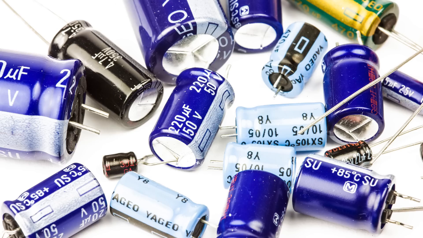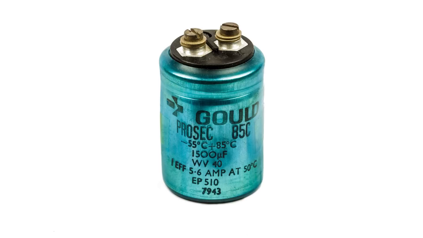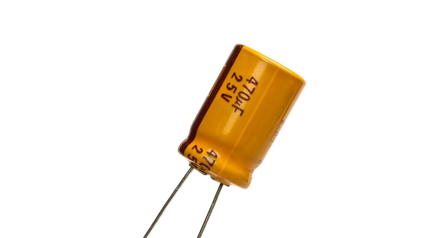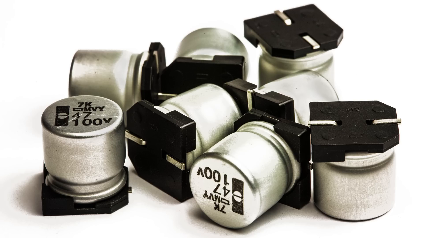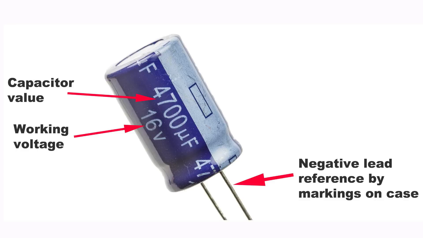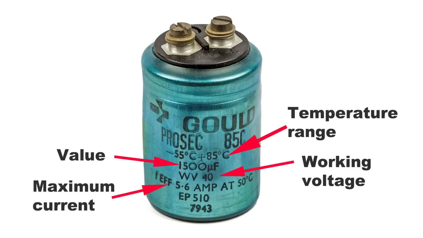First up is the electrolytic capacitor. This type normally comes in a metal can with an outer plastic sheath. They come in a variety of sizes with a good range of values, and are available in both leaded and surface mount packages. The markings on the capacitor are printed on the outer sheath. In this first example, it's possible to see the value itself and also the working voltage, and also very important is the mark for the negative terminal to ensure it's connected the right way round. In the next example, the value and voltage are given, along with the temperature range and the maximum current. The current rating is very important for applications like use in power supplies, where lots of current may be flowing.